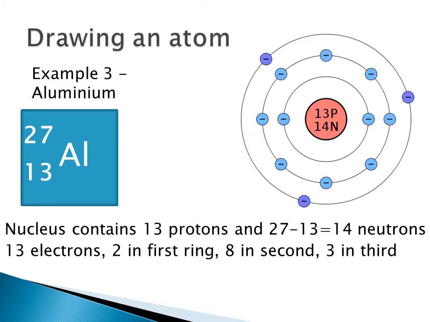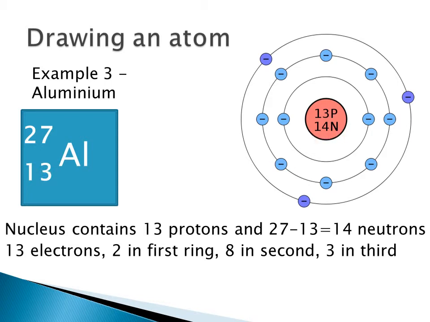Okay, so here's aluminium. Now we're getting quite big. 27 nuclear particles in the middle here. That's going to be a real pain to draw, so let's use a different form of representing that nucleus. So this time aluminium is atomic number 13, which means it's got 13 protons. So rather than drawing 13 little positive charged balls, which is going to take forever, we just write 13p. The p stands for protons. This is 13 protons. How many neutrons? Well, it's 27 minus 13, that gives you 14 neutrons.